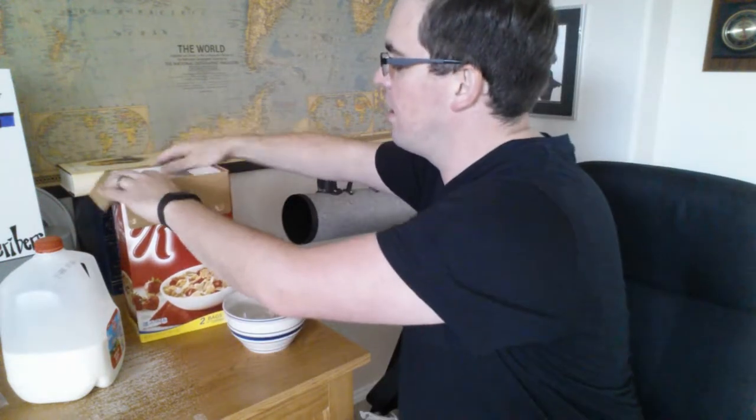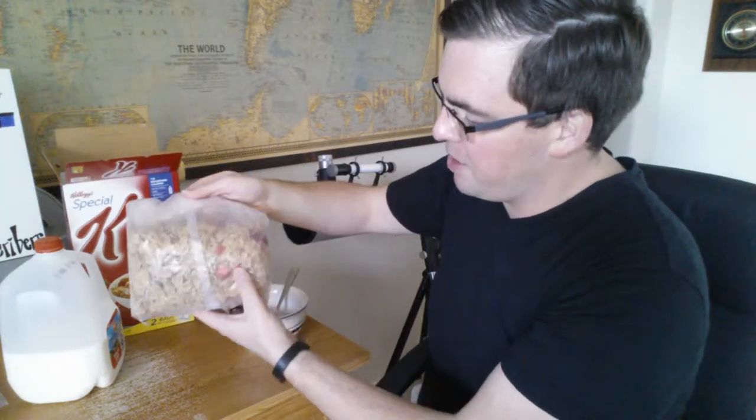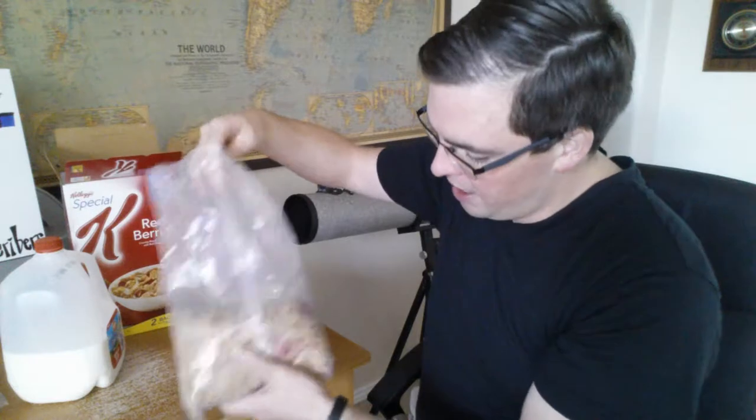But this kind intrigued me. It says it has real strawberries in it. Special K is not gluten-free — it's made with rice and wheat. My kids have tried this already, and the only way you can get strawberries to have the same shelf life as your cereal is if they are freeze-dried.